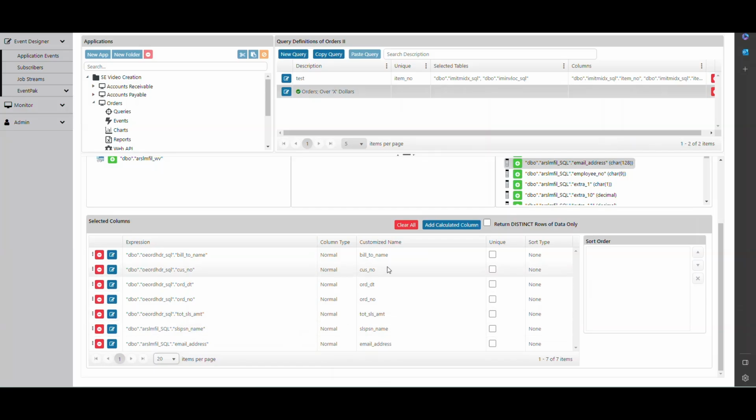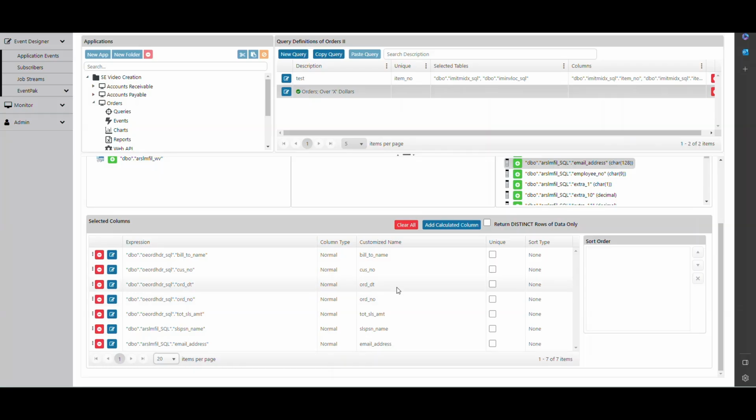Now these fields will also be used, since they're the return fields, as I said, in the way that you structure things like email, use various values in the body of an email, or for the address of an email, maybe a report. There's going to be a number of things that you're going to be using these fields for when we get into the event side of that. You might want to change the name of it.